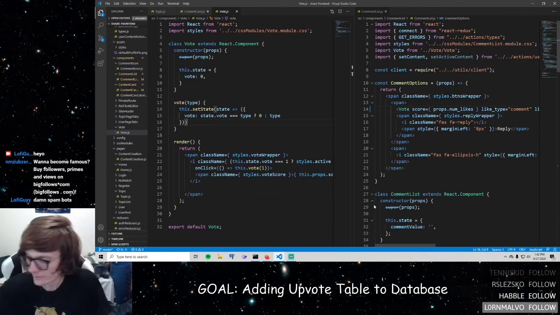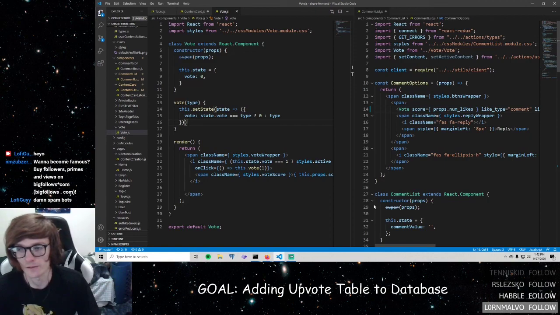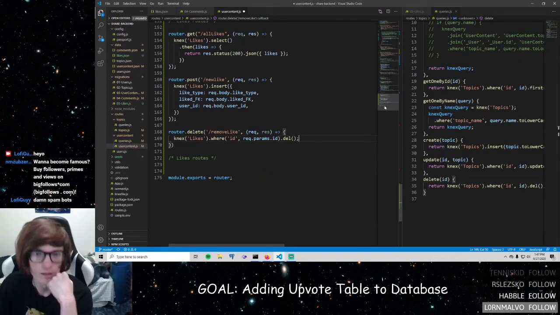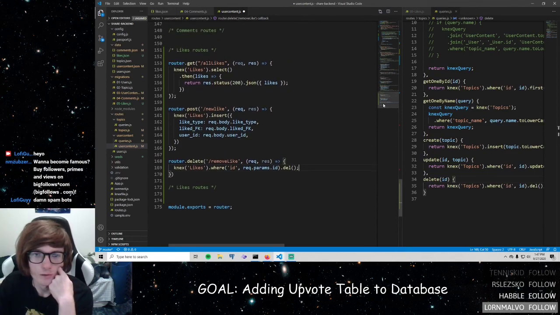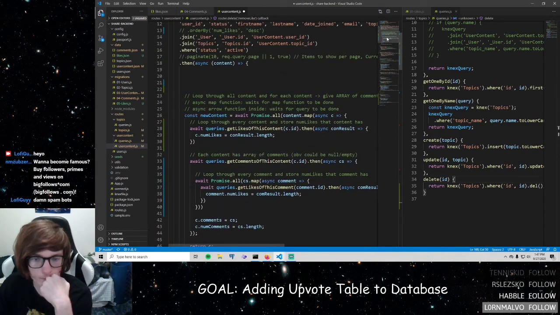Yes, this is a scenario where we actually need to send the entire data for that like, not just the number of likes, but the entire data. And we need to change the way that we're getting our data, which is right here.